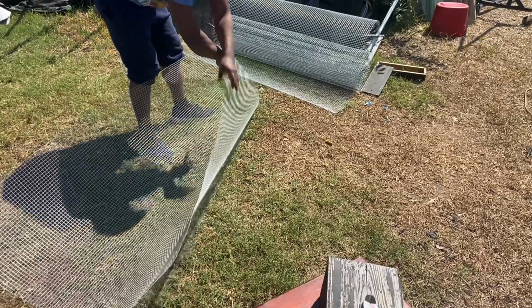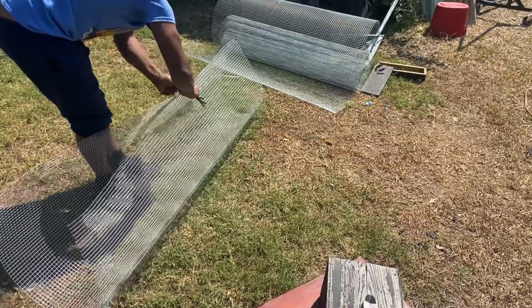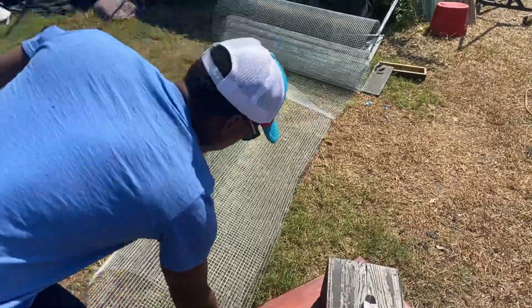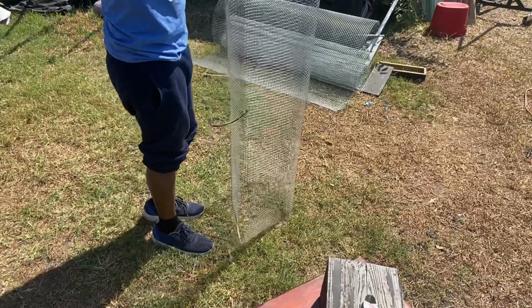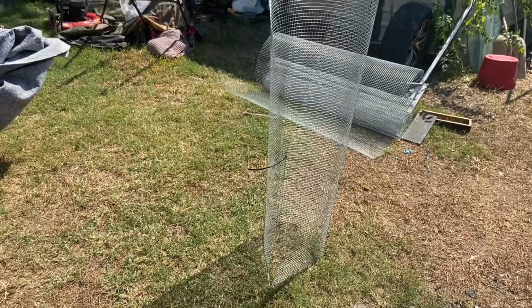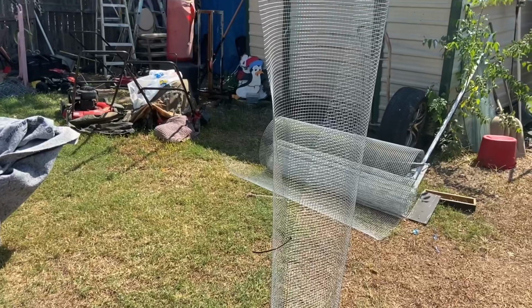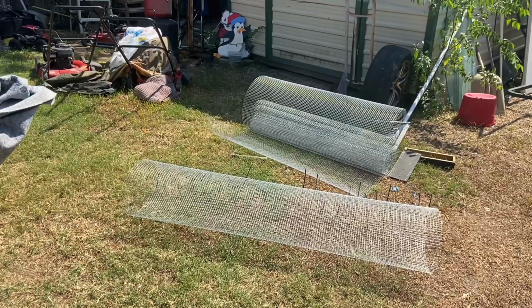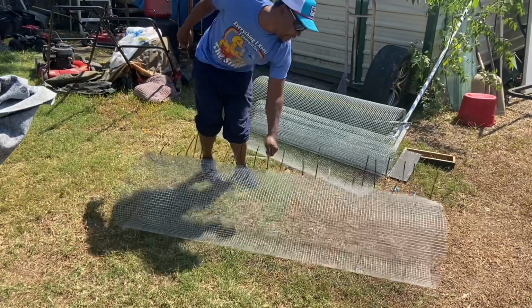All right, that's the first zip. All right. How about I'll just stand it up? We can see the process from here, guys. So I just basically put 2 zip ties on it so I can hold it together. And I'm just gonna go all the way up and down and zip tying it until I get it zip tied all the way. All right, guys, I successfully got it zip tied all the way down to my liking.